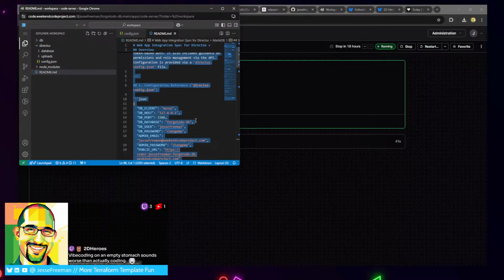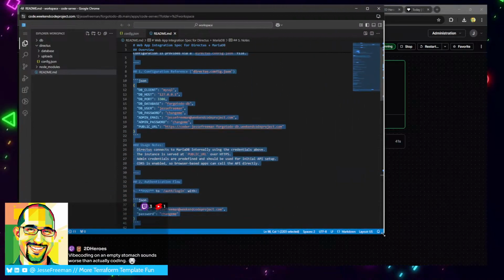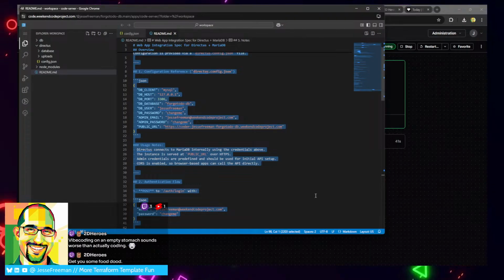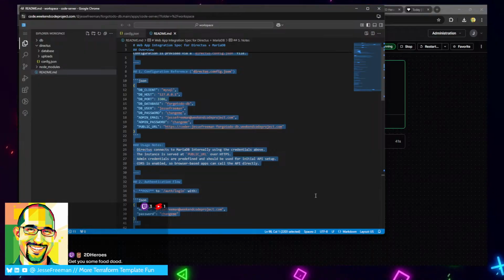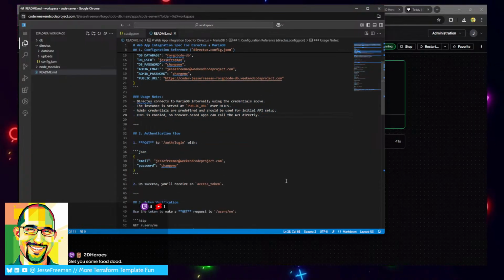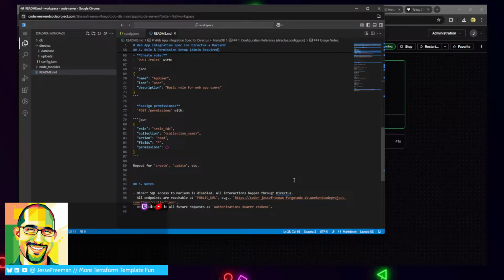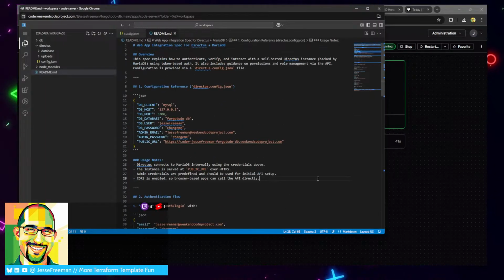Vibe coding on an empty stomach sounds worse than actual coding. I don't know. It's the biggest problem with the vibe coding stuff. I'm trying to decide what's the difference between vibe coding and Google coding, because most of the time I just use Google anyways, because I don't know half of this stuff. I mean, I don't know how you can even retain all this knowledge. And I don't mind talking to the AI. It actually is really good for bouncing off ideas and stuff, but it definitely has its moments where it's a little wonky. It also makes me feel like it's overconfident.